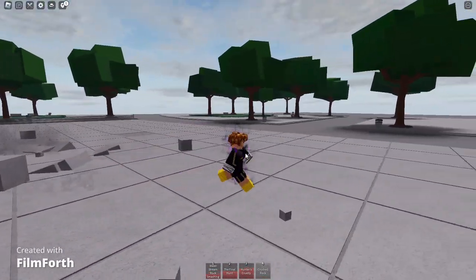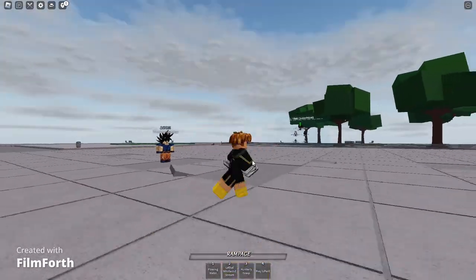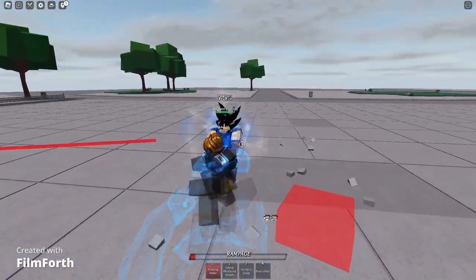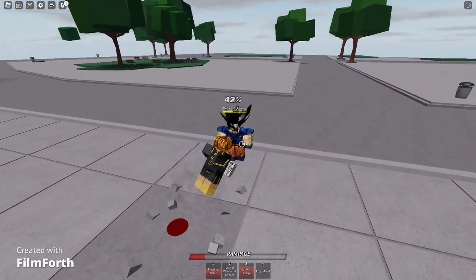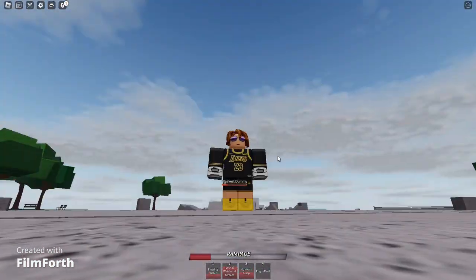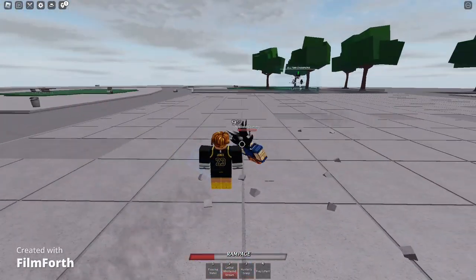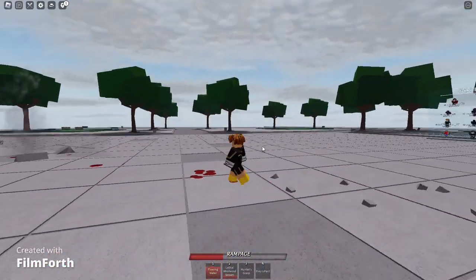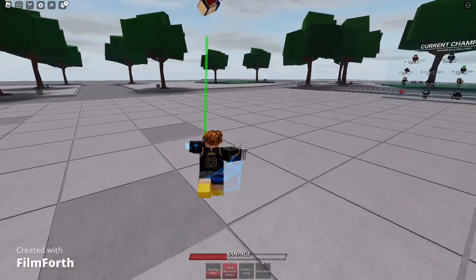Because now there's a type of long range for Garou, because previously there was literally no long range. Now there is a long range, and this kind of resembles Thunder Kick from Genos's ultimate, or what do you call that, Drop Kick or something. It looks very much like that. So that's pretty much the new move in action.